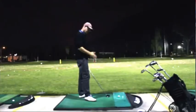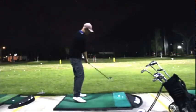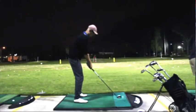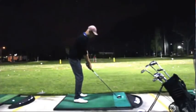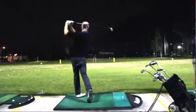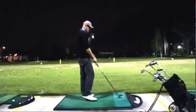Okay, what I'm doing there is, if you Google search John Novosel Tour Tempo, that's the Tour Tempo tones that I'm doing there. It's bump, bump, bump, like that. So what I'm reminding myself of there is, see, much better tempo there. So that's just a little fade down the middle that would work, even though I didn't love it. It wasn't very good, but the tempo was much better.